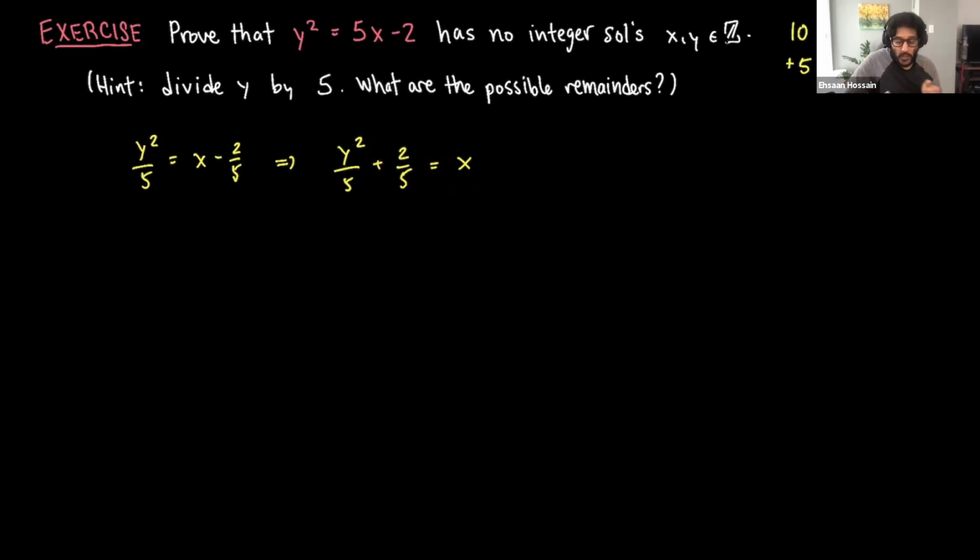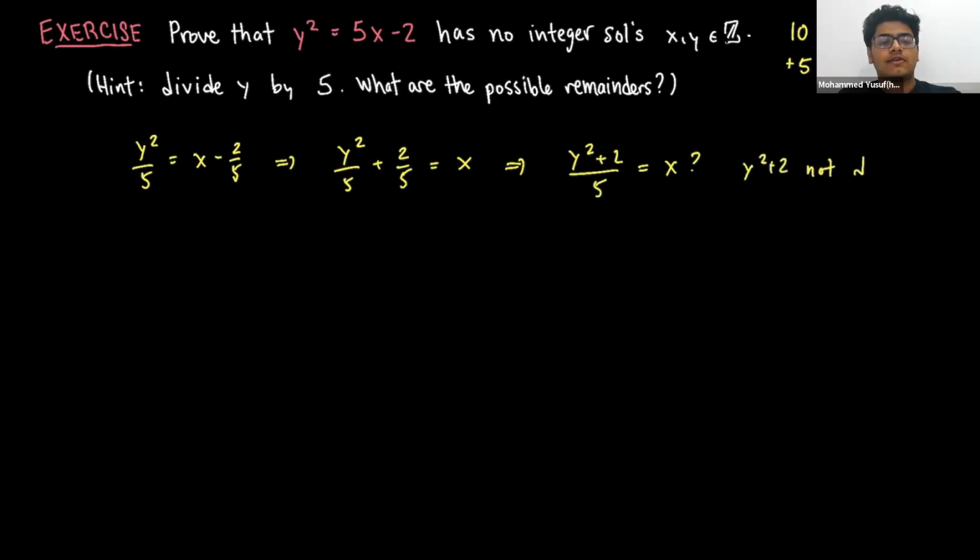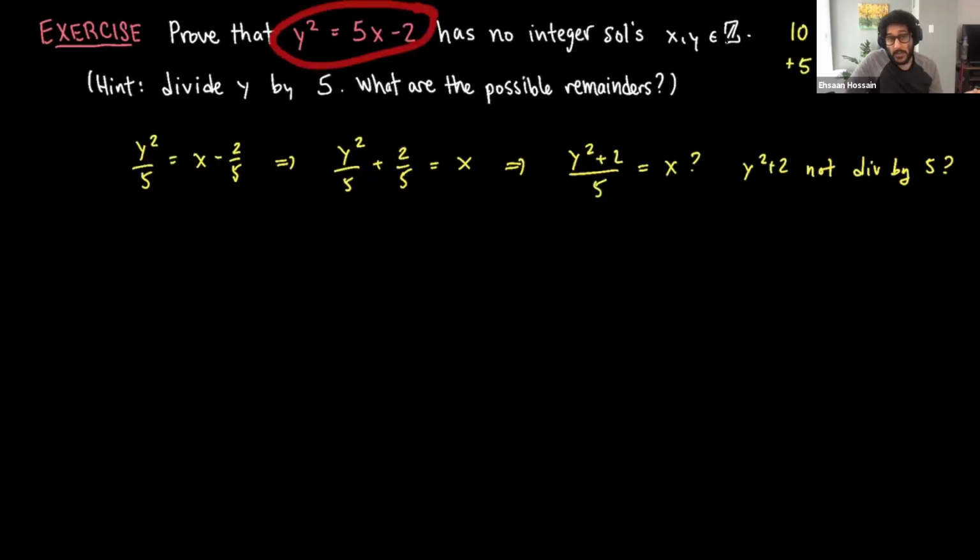You'd have to show that y squared can never be a number that will make an integer here, right? So you'd have to show, yep. So what you'd have to show for this is you'd end up with a y squared. Well, here, sorry, maybe I should have written like this. You would end up like this. And I think I'm going to run out of time. So ultimately, you would have to show that y squared is not divisible by 5. Right? Makes sense. And that's equivalent to this problem anyways.